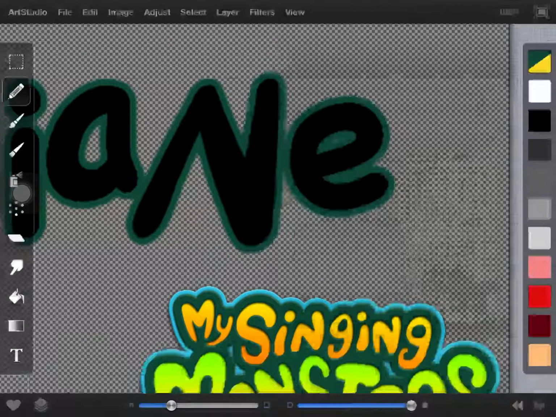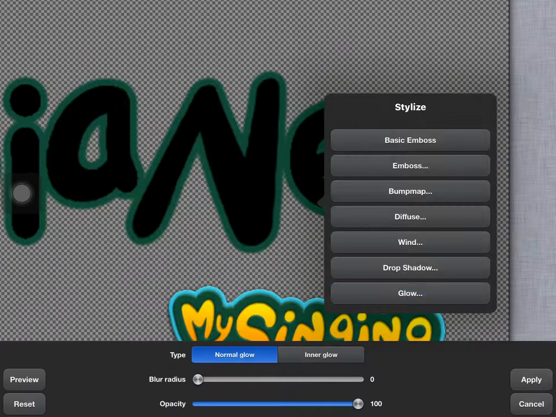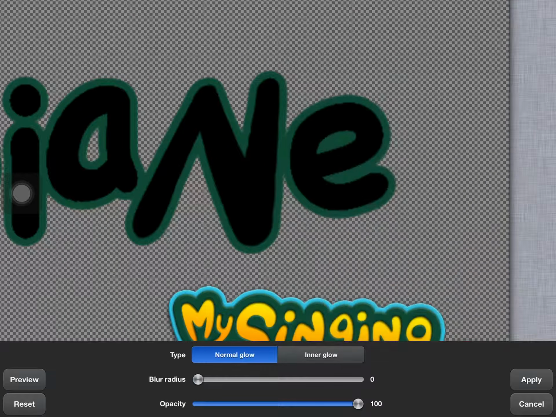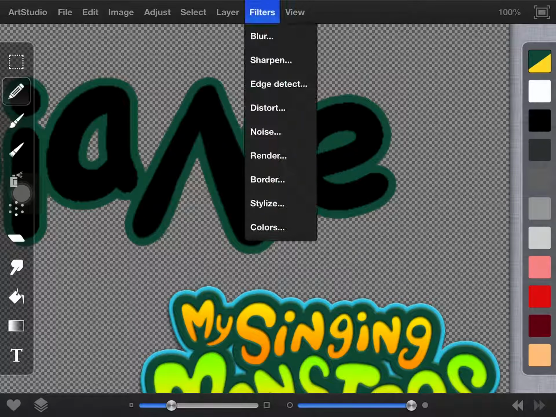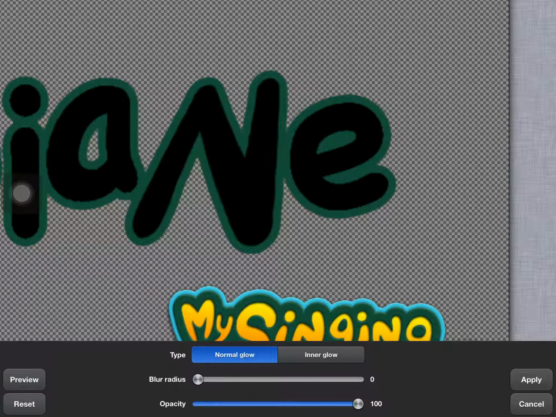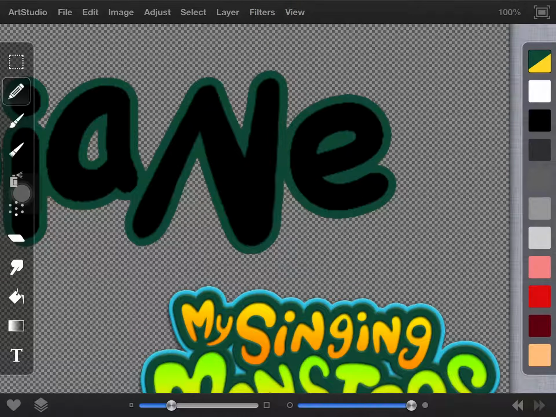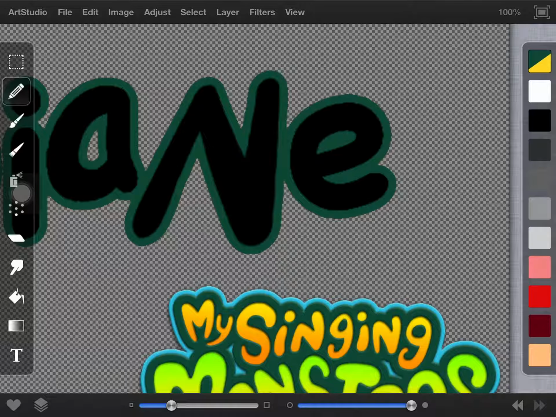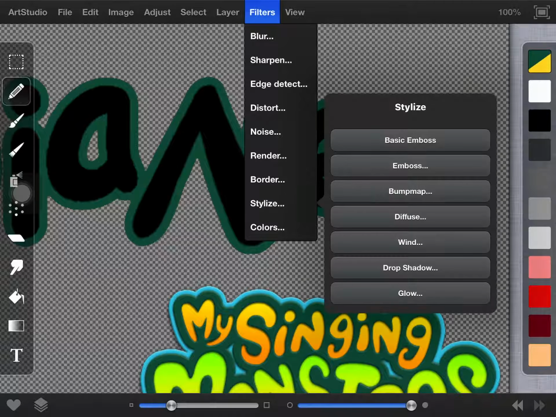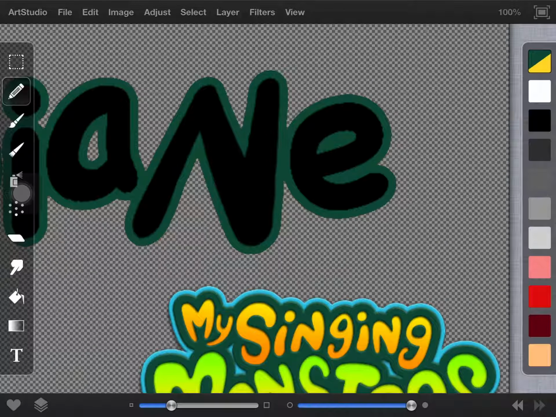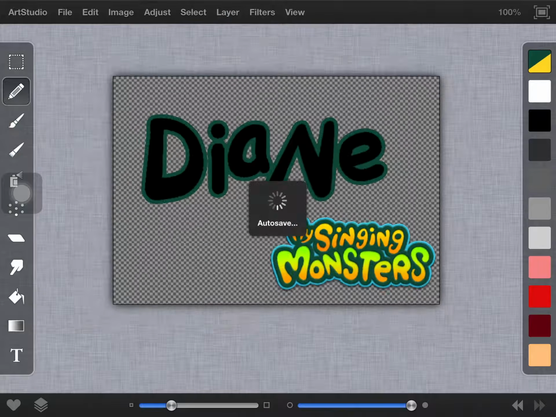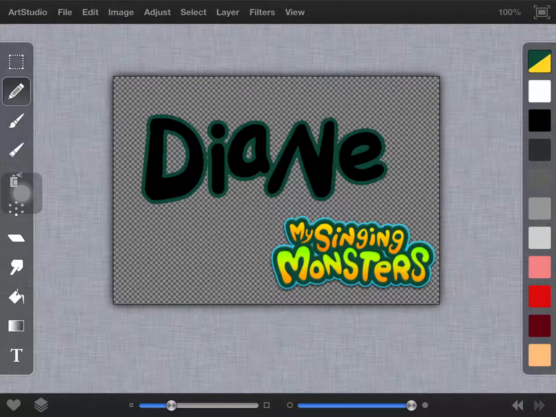And now we're at the 0, so now we just repeat until we have a nice thick opaque. One more time. And then I'm going to do layer duplicate, layer merge down. Just one more, make sure it's nice and dark.